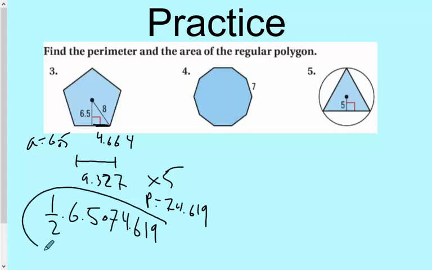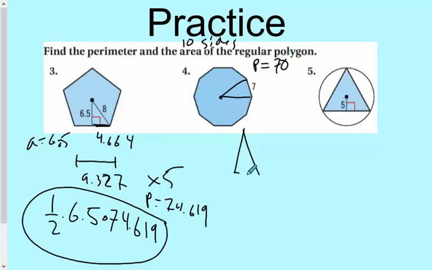And again, you may approach this a different way. You might just find the area of one triangle, multiply it by 5. That's totally cool. This one here is 1, 2, 3, 4, 5, 6, 7, 8, 9, 10. It's a decagon. Okay, that's good to know. 10 sides. They give you one side length here, 7. So I can find the perimeter. Perimeter equals 7 times 10, which is 70.